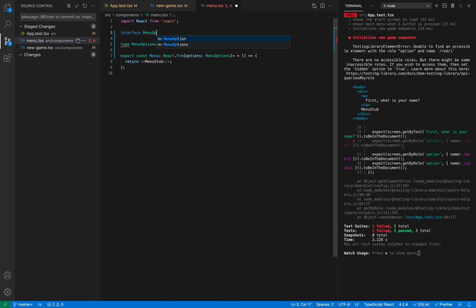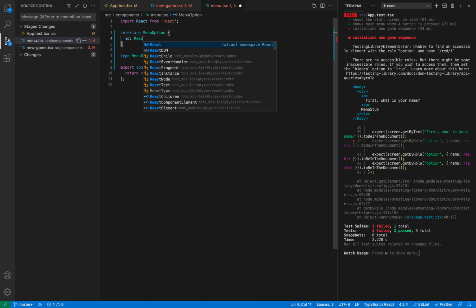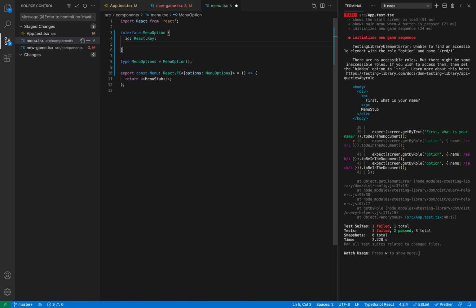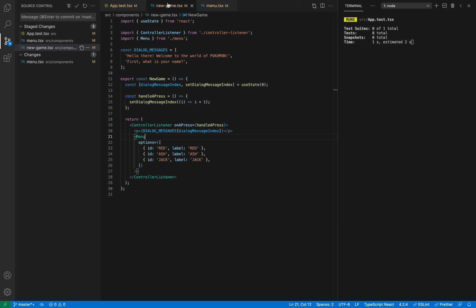A menu option is going to have an ID, and we can use something like a React key for that. Not only is it going to have an ID, it's going to have a label, which we could just make a React node rather than saying it's a string or something like that. Let's just make it a React node so we can pass in whatever we want later on.